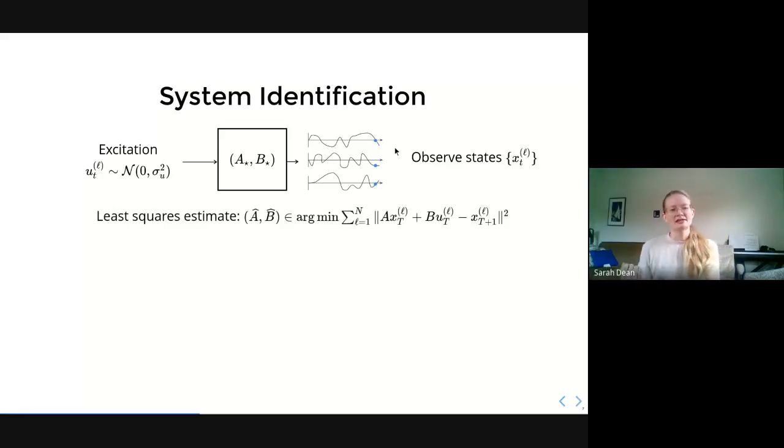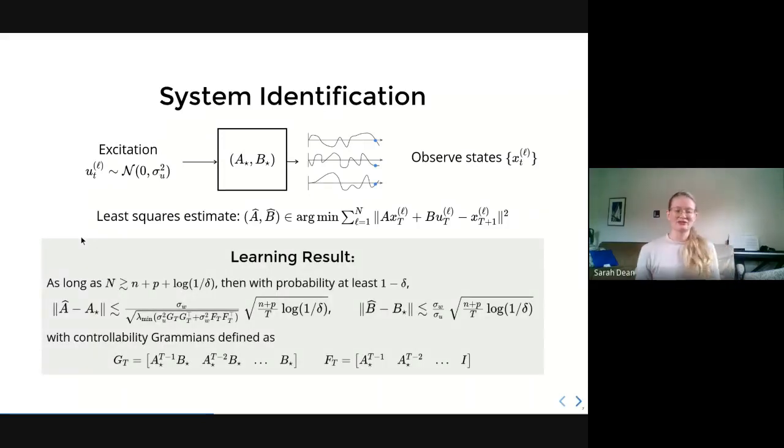And then the first thing you would imagine doing is just estimate these matrices with least squares. So we collect all of our final observations together. We have xt and xt plus 1, and then ut, and based on the equation for dynamics, we expect there to be a linear relationship between those. And so we'll just try to minimize that over our n different trajectories. Of course, you might imagine computing these values using all of the data points you collected even earlier, and that's something you can basically do. But for this first result, we're going to consider this simpler setting.